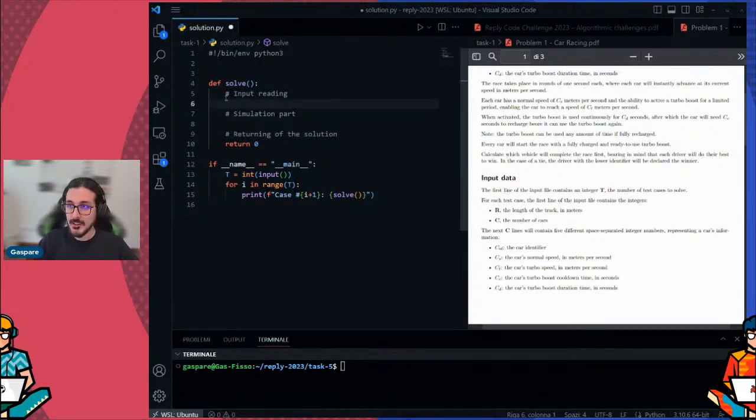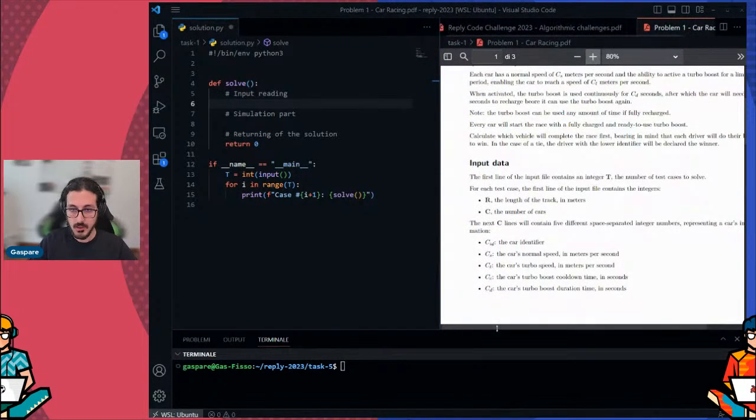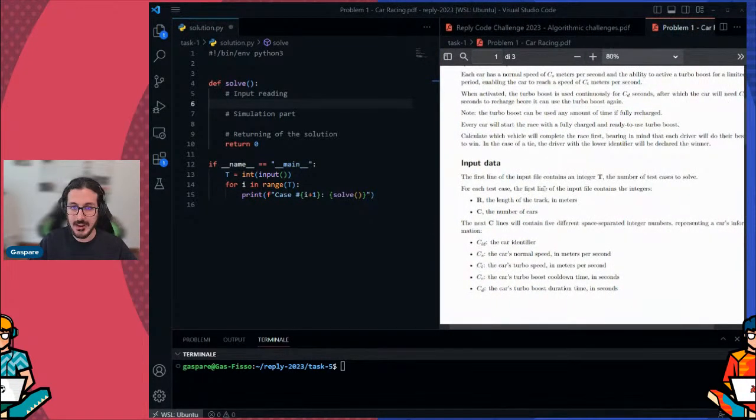So we need to read from the standard input. We have a number of data from the input file. In particular, as we can read from the problem statement, let me zoom in, okay. In the first line of each test case, we have a line containing 2 integers, in particular the length of the track in meters, and the number of cars.